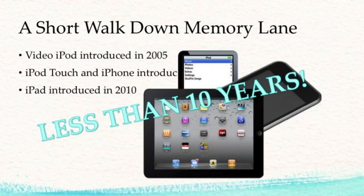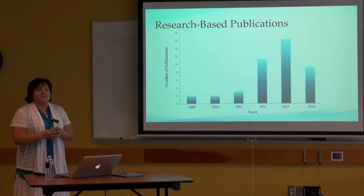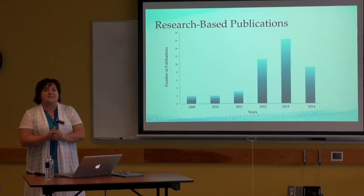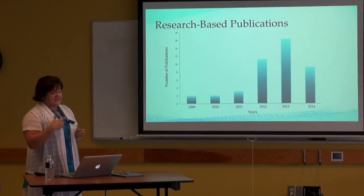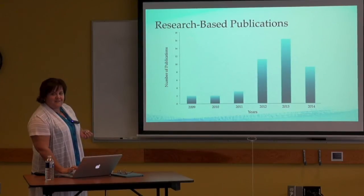When you think about that in a research context, it's remarkable — because there's actually been a lot done in a fairly short period of time. Looking at research-based publications, by 2012–2013 the number of studies increased to about 16 or 17 in 2013. So far in 2014, we're already at eight, with pre-publications that just came out in April–May editions of journals. I expect that by the end of 2014 we'll probably surpass 2013's research output. There are also a number of dissertations — I've found six — that will likely appear in journals in the not-too-distant future.